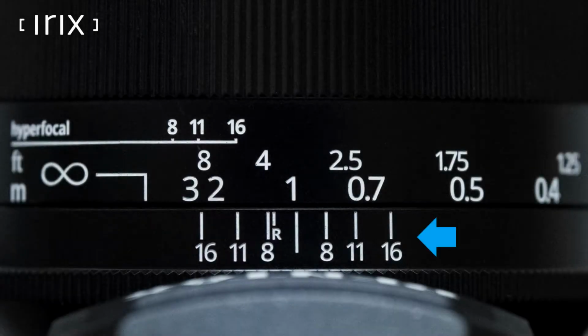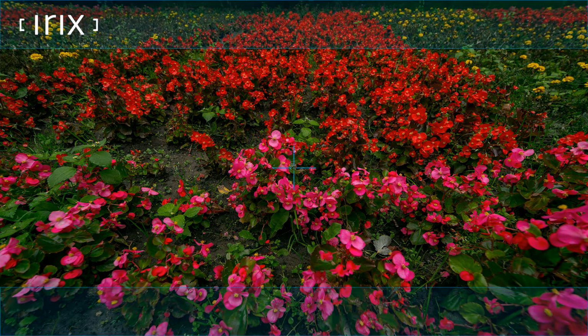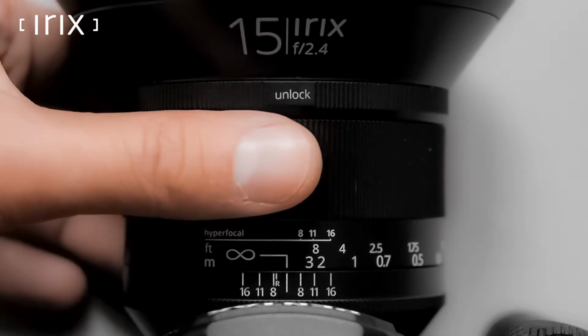Depth of field. Now look at the depth of field. Note that when you set the focus, the image becomes sharper. The value read on the aperture scale will determine how many of these images will look sharp. Let's take a look at some examples.